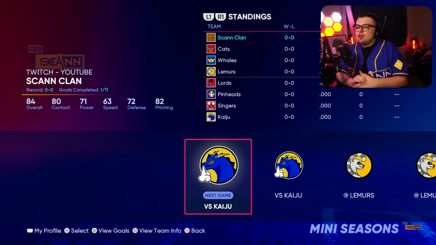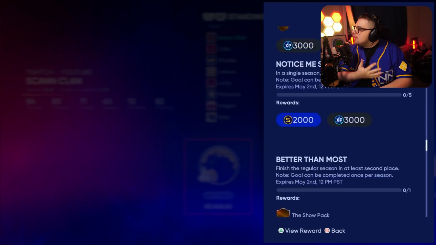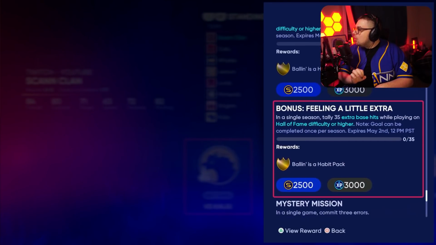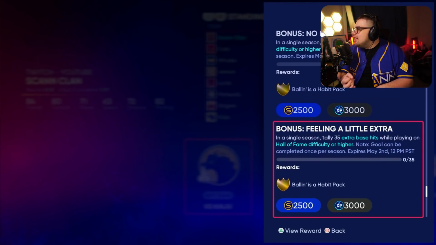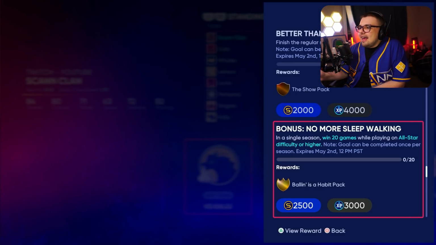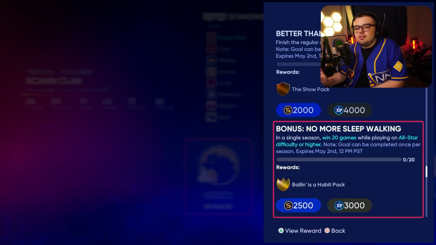And to get the most value out of the mode, we're gonna wanna complete as many of these goals as possible. And with this method, you can complete every single goal besides the Hall of Fame one, which really isn't worth it. And depending on the other difficulty you play, the All-Star difficulty one, which again is just a bonus. It's not necessary. That 3,000 XP and 2,500 stubs and ball and pack might not be worth it unless you get lucky and get a diamond. You're gambling on that, and you want to do as much as you can to do this efficiently. That slows you down. Don't complete that.